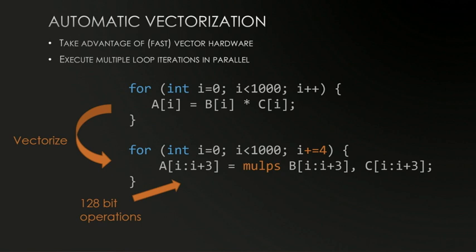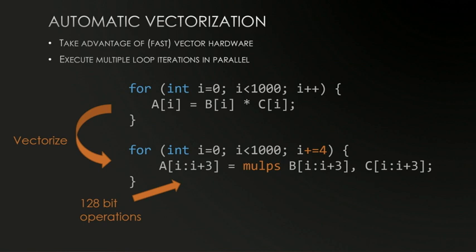So instead of loading one value from b sub I, we're really loading, and I like this kind of weird syntax for it, b sub I through I plus 3. We're loading 4 32-bit elements from b. Similarly, we're loading 128 bits from c sub I. We're doing a packed multiply. That's that mul ps instruction. It's just the vector instruction that the chip has nowadays.